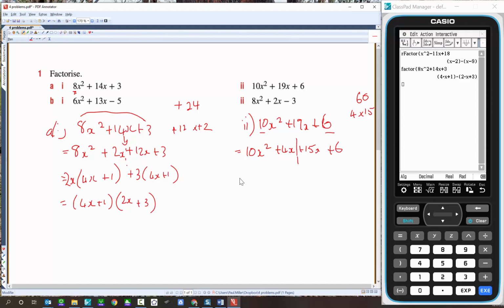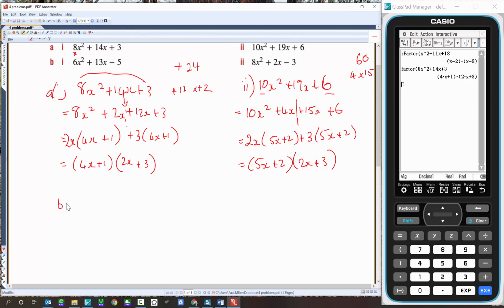Okay, let's break it into two parts, and we're going to factor this side, and we should get a repeated factor. So we've got 2x, 5x plus 2. This side, the highest common factor is 3, 5x plus 2. Take the repeated factor out. That multiplied by 2x will give us that. That multiplied by 3 will give us that. Okay, make sure you check those on your calculator.